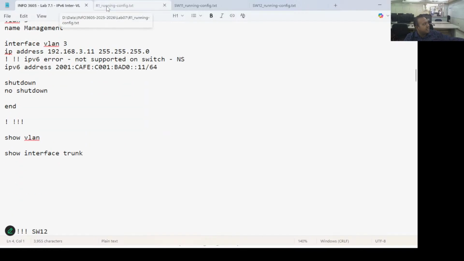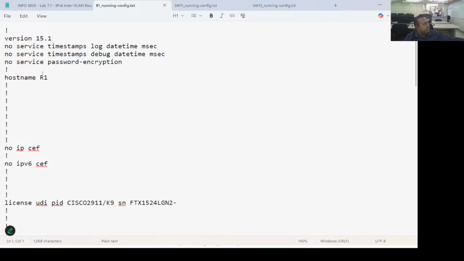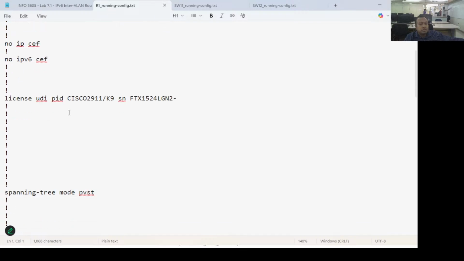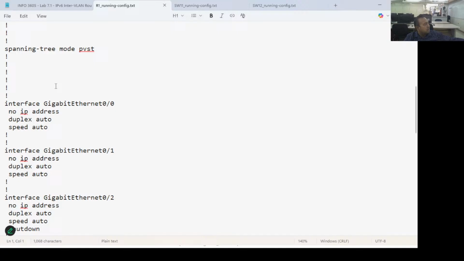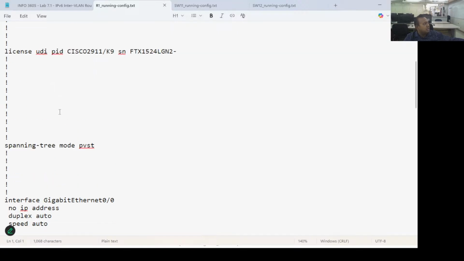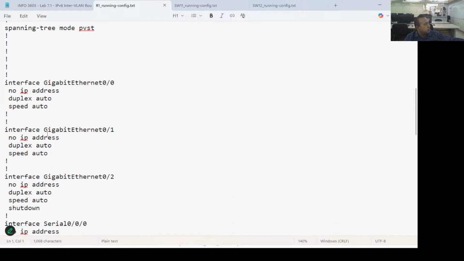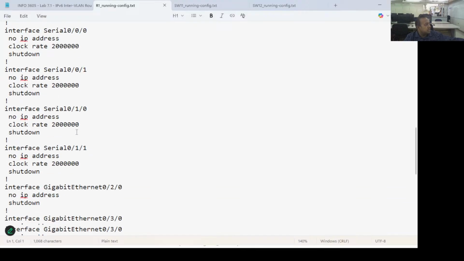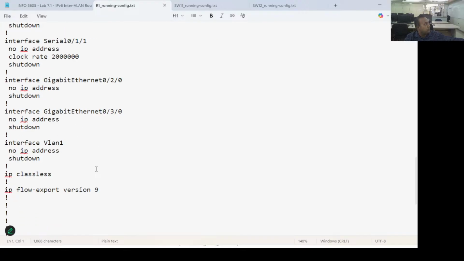In addition to that, I dumped some running configs. I did a few, so there's only like one or three running configs here. You guys can do the running configs later on if you want. I dumped the running configs just for you to see what it looks like as a text file. A lot of these things you don't really need to add and enter back into the equipment, me personally, when I configure equipment.